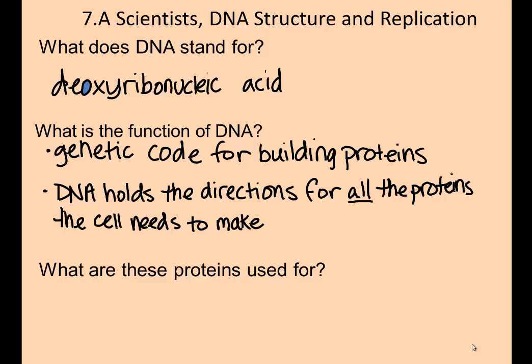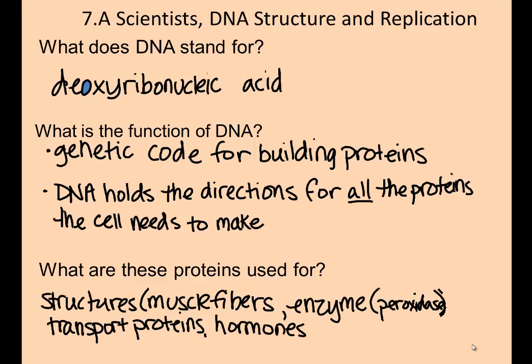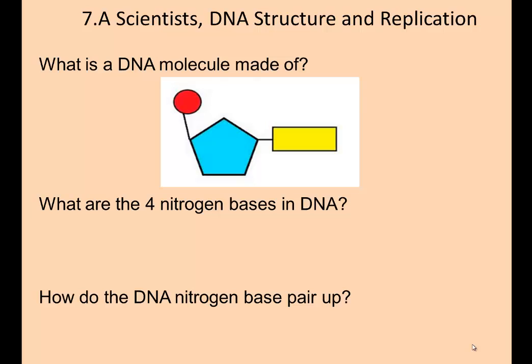How are the proteins used? For structures, like muscle fibers and enzymes, for transport proteins across the cellular membrane, for hormones, where one individual is talking to another individual of the same species. So pheromones too, where we actually talk about one part of an individual talking to another part of the same individual. What's the DNA molecule made of?